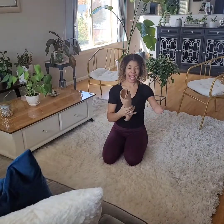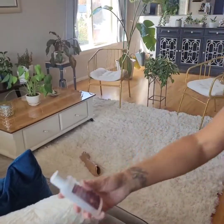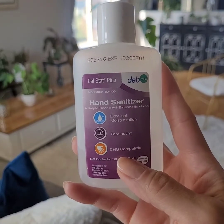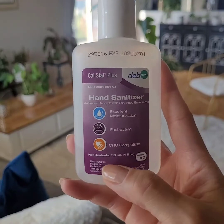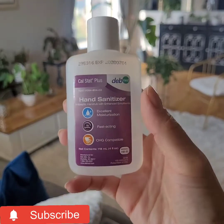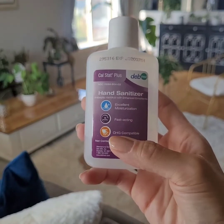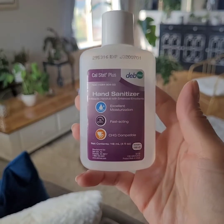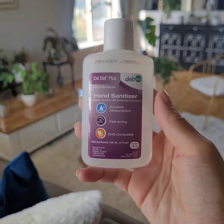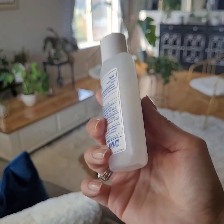Now I'm going to show you how I put it on. This comes with a lubricant from the orthotist — I've used it quite a bit. When I first got the prosthetic it was pretty snug so I had to use it to get it on. I stopped using it though because it was giving me a rash on my arm and a lot of burning sensations. So now I just slip it on.